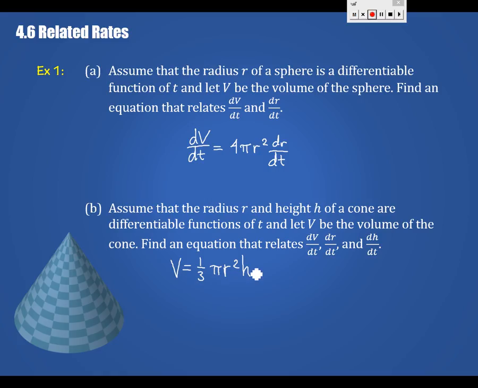Good. Can you take the derivative of this, please? Keep in mind that R and H and V are all things that might depend on T. Which means, how do we take the derivative of some function times another function? You'll definitely need the chain rule somewhere, maybe. But you might also need the product rule, since we have a product of things.